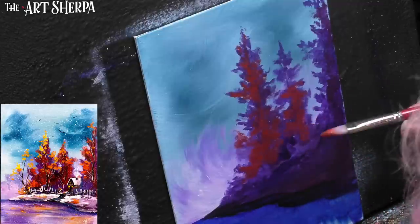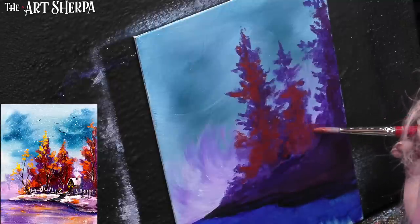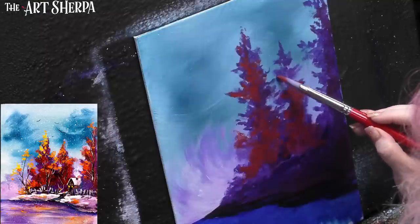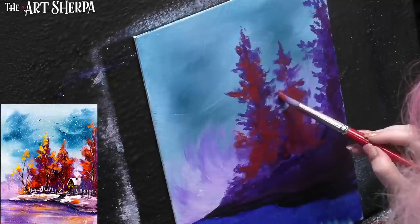I love the fall color with the snow. I think some people are going through that right now. Yeah, based on pictures that I'm seeing shared. Just tapping up the tree just a little bit here and there.